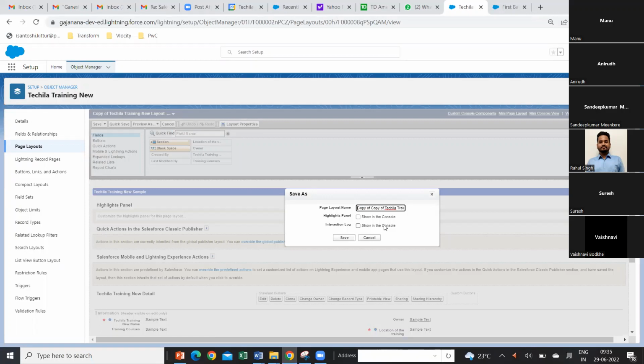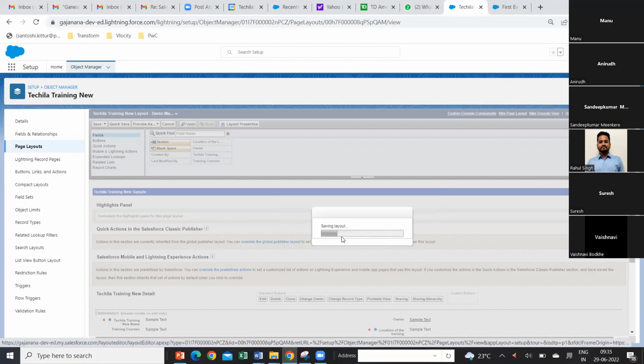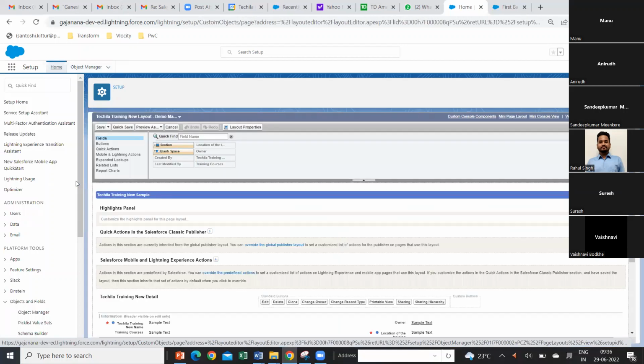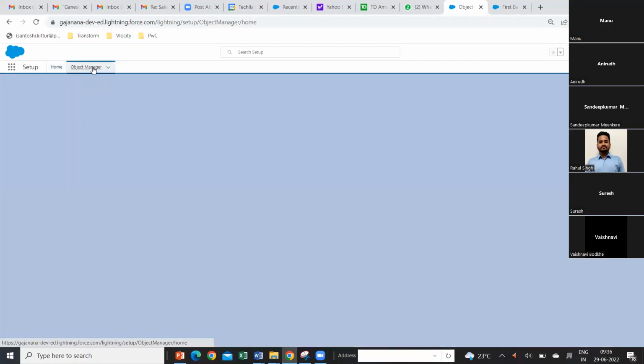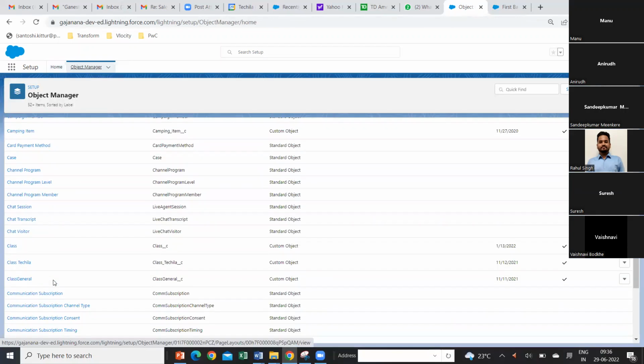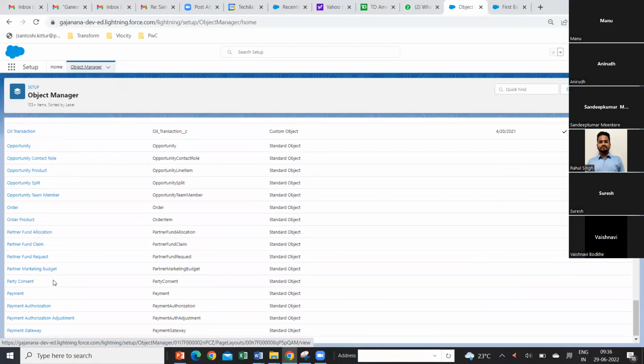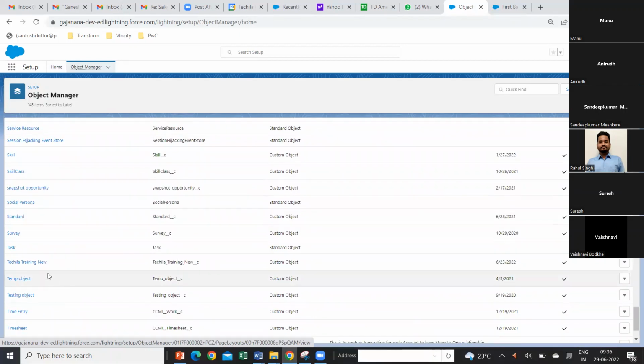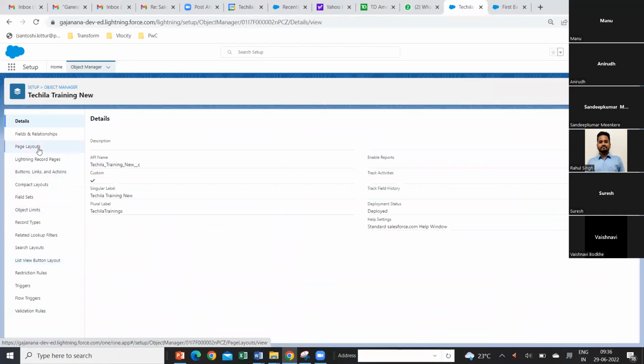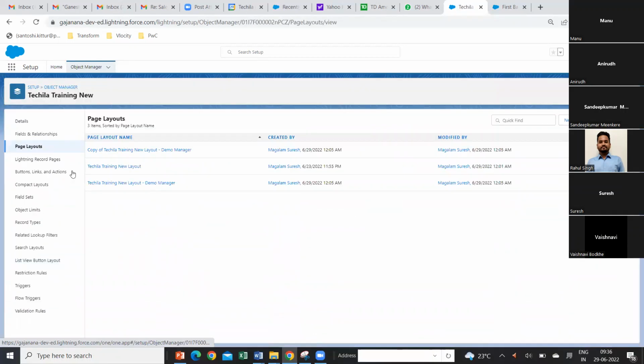Yeah. So I can take out this. And I'll come back to the object manager. I'll come to the Techila training new page layouts. So I have this and I don't need this. Okay, I'm going to delete this.